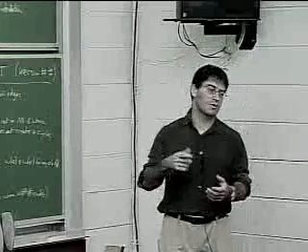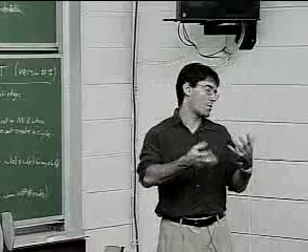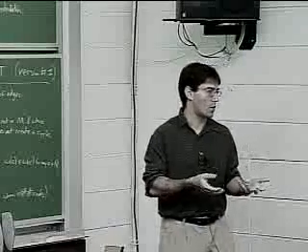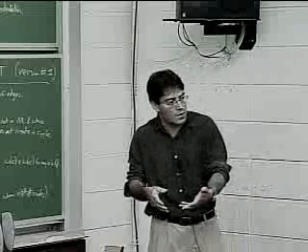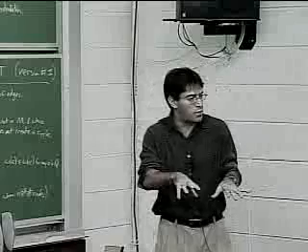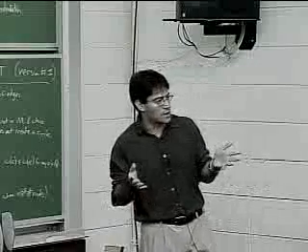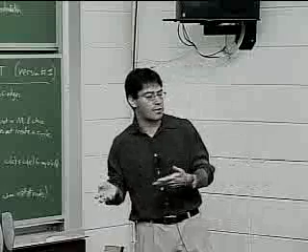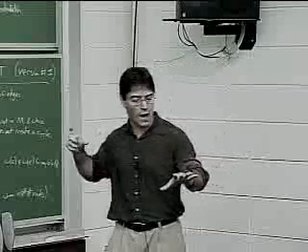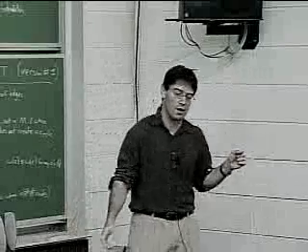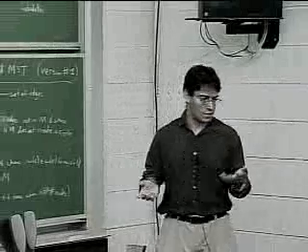Well, the claim is the algorithm is wrong. So the algorithm produced a tree, and the claim is it's not a minimum spanning tree. Hence, there must be some T prime that has lower cost. And then we say, if there's this T prime, let's run our algorithm, and we'll add edges that are in T prime, and we'll keep running it until we get to a point where any edges we're allowed to add, they're not in T prime. And then you take one of those edges, and later on, when you're done constructing T prime, you can swap this edge in and pull out another edge in T prime that's more costly. Still have a tree, and hence you've reduced the cost.